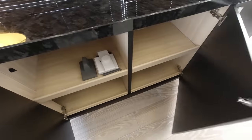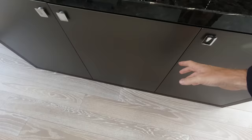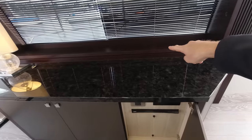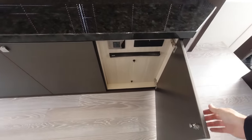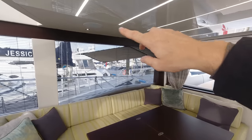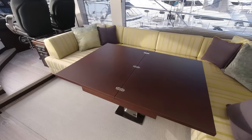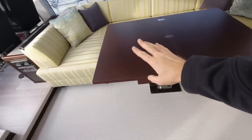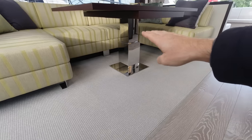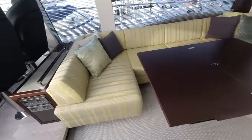On the port side we've got a storage cupboard finished in a graphite, high-sheen satin painted finish. For the AV system, hidden in the top here is a 55-inch high-low TV. We've got Apple TV, a Sonos Connect system with speakers up in the ceiling and a Sonos soundbar, plus an onboard 4G router for connectivity at sea. The table here obviously folds open or closed to give you more of a coffee table feel in the evenings, on a beautiful up-and-down stainless steel central pedestal leg.